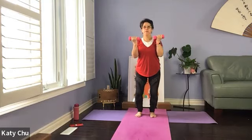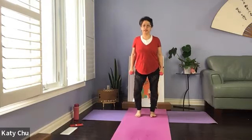Let's do another three, two, one. Slowly release, shake it out. Bring the weight up to the shoulder, push it up.